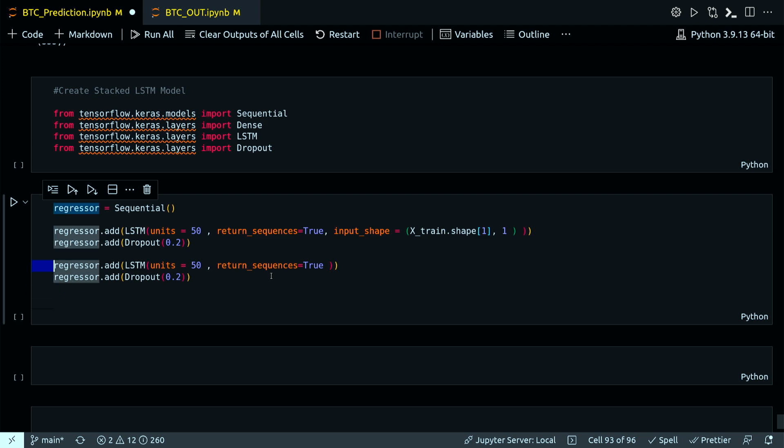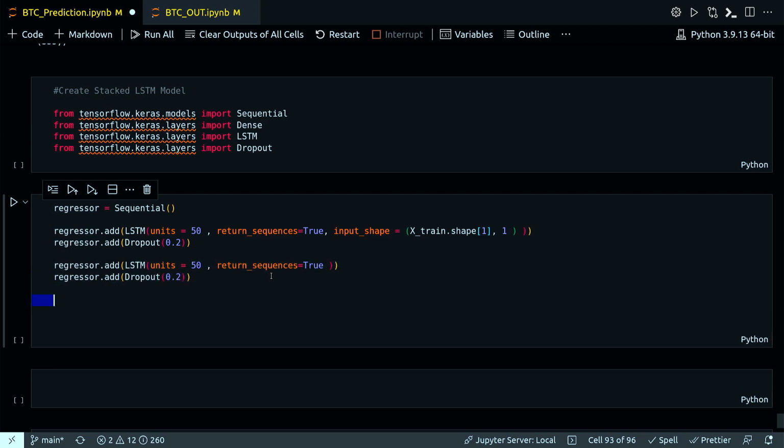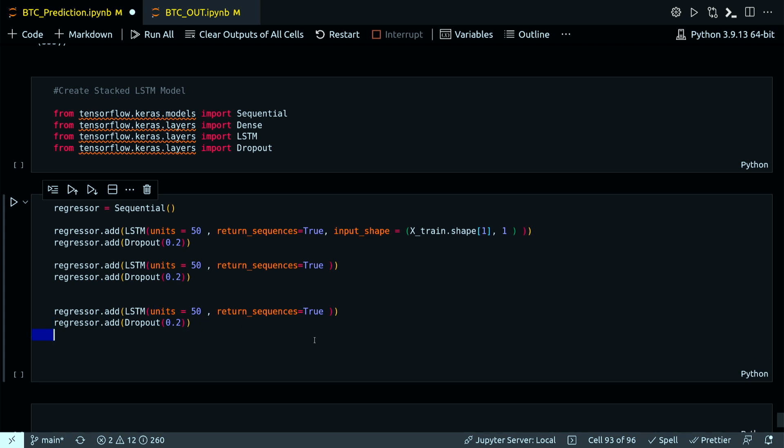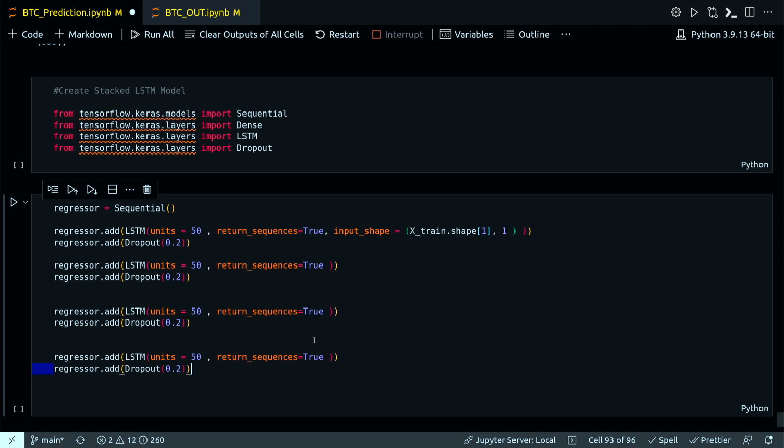Again, I'm copying this to add a third LSTM layer, and that looks good. And then I'm adding a fourth LSTM layer, and here I don't need return sequences true because there is no more LSTM. So I don't need compatibility of dimensions here, because the next one is going to be my dense layer.